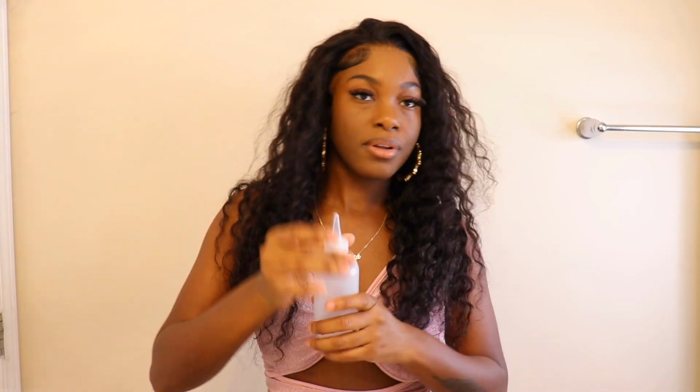I literally just wake up in the morning, take my nozzle bottle, and put some water on it lightly. I don't get it too wet. I don't get it drenched. I just get it to where it has a little bit of water on it, and I just run my hands through it. Sometimes if I feel like I need to put the comb to it, I put the comb to it, but I don't always need the comb.